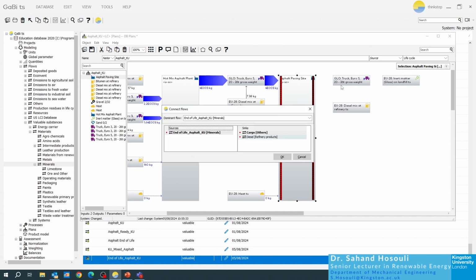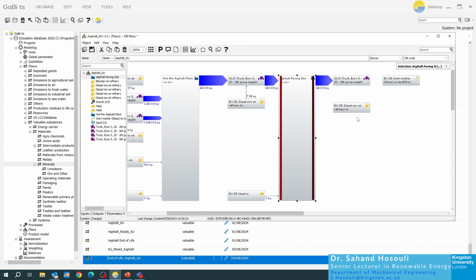I can connect it to my truck, end of life asphalt cargo, then connect it. What I also need to connect is diesel to my truck. It serves very few kilos of diesel because the distance was shorter in comparison to the previous one.